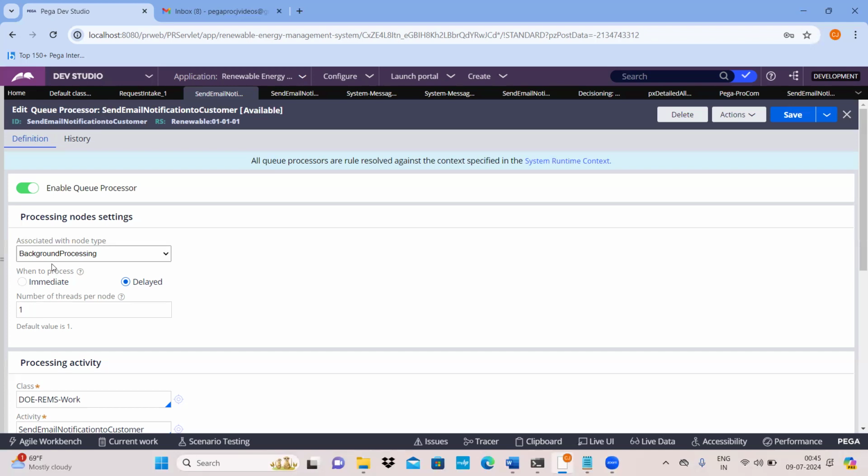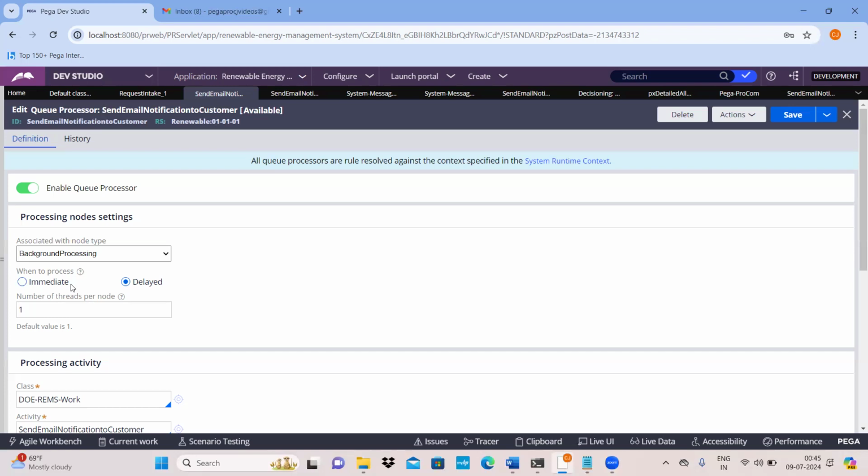Even instead of 40 seconds, if I take 1 hour, the delay is applicable for delayed only. If I mention immediate, it will send immediately. If I take delayed as 1 hour, after 1 hour only the email will be sent to the customer. If I take delayed as 2 hours, after 2 hours only the mail will be sent to the customer. If I take immediate, within a fraction of a second the mail will be sent to the customer.